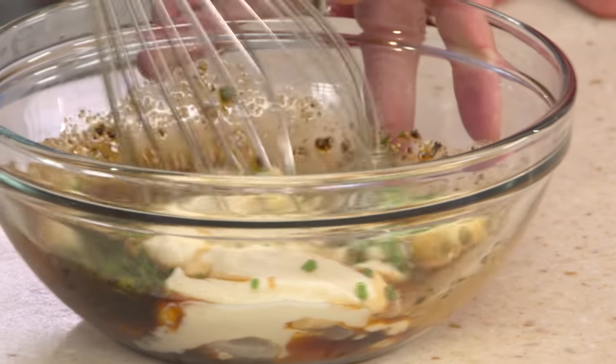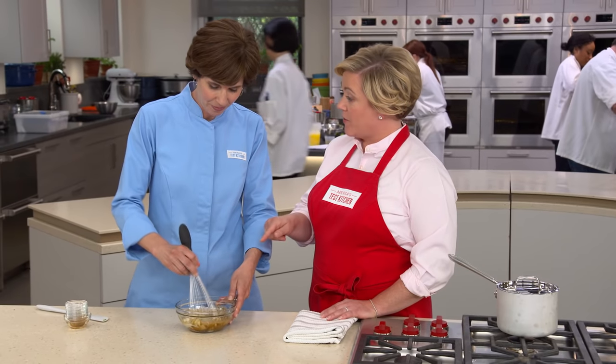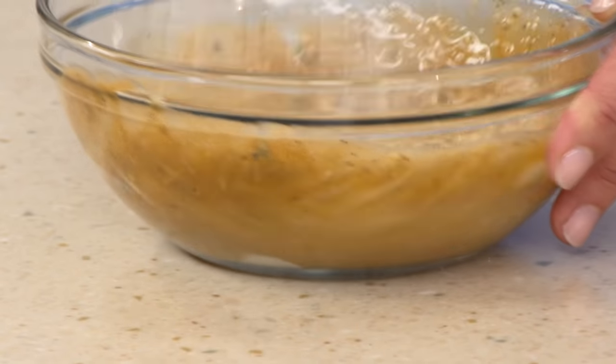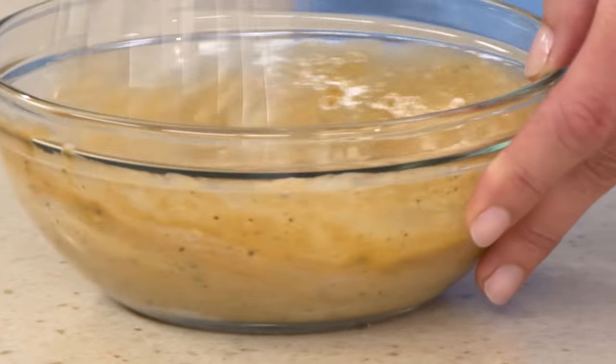So I'll just whisk that up, and this is gonna make a really nice flavorful sauce for our burgers. Well, there's a lot of meaty ingredients in there. We have soy sauce, Worcestershire, little brown sugar. Oh yeah, a little sweet, a little bit salty. Could almost eat this straight from the bowl.